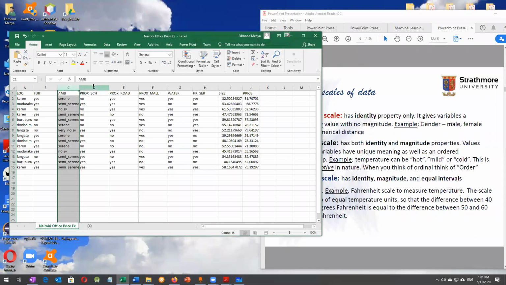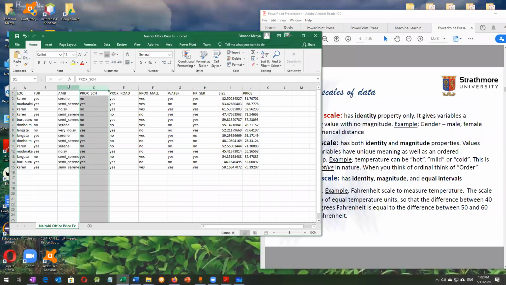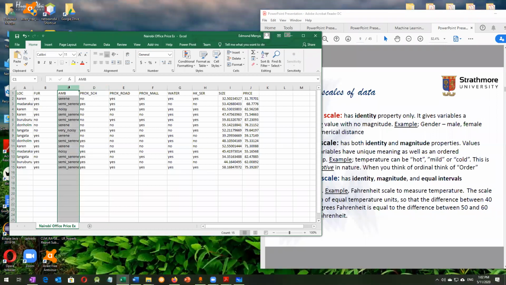Ambience actually is the serenity of an environment. So if there is a school, maybe there is noise. So there is actually a relationship between this column and that column.